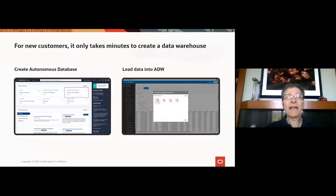Okay, so that's sort of a high level of our complete solution. So let's get started now. To provision an autonomous data warehouse, it's really easy. You just go to your web browser, you do a few clicks where you say what's your best guess for how much compute and how much storage you're going to need, give us a password, and you press a button, and in a couple minutes you get the world's most powerful database technology completely provisioned for you. And then you go to the next screen and you can start loading data very simply via our online tools.